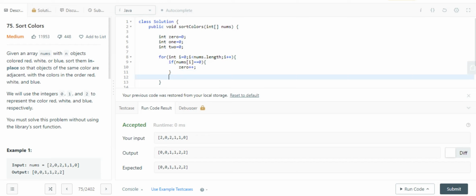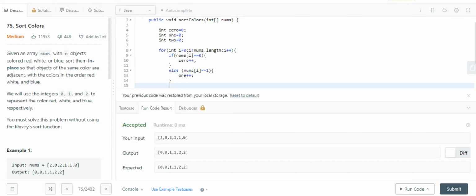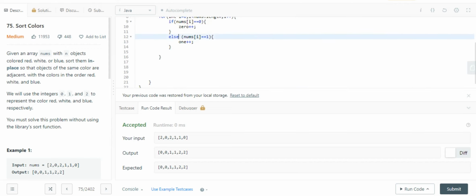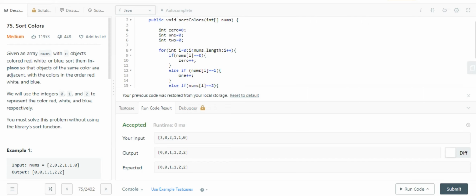Similarly, if 1 is present in the array, then we'll increment it as 1 plus plus. And also, sorry, this will be else if nums[i] equal to 2, then 2 plus plus. Okay, so we're just incrementing the values.